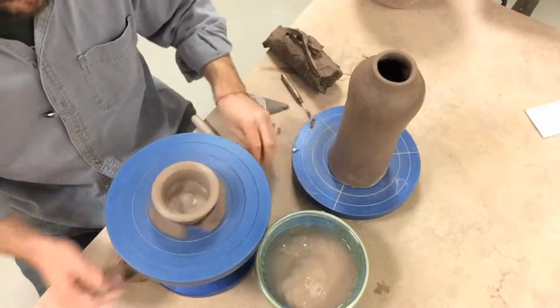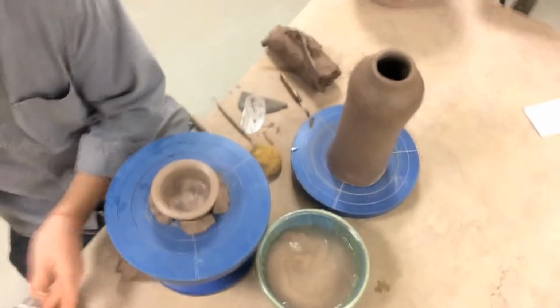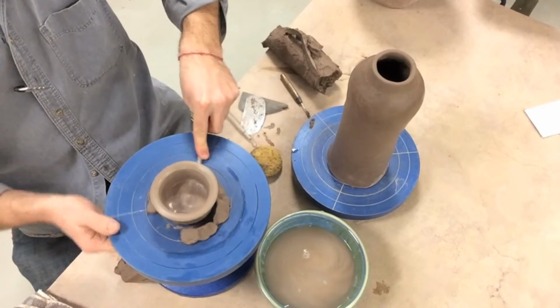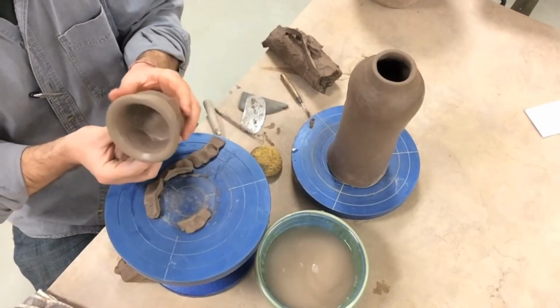And now I might wait a little bit to let this rim firm up, become leather hard, which could take just a couple hours really. And then I'll come back and I'll clean up the flip side of this, and then we're ready to decorate.